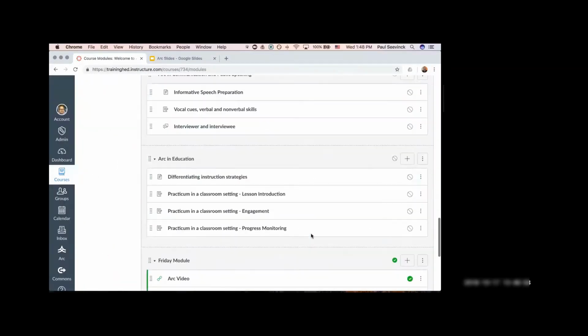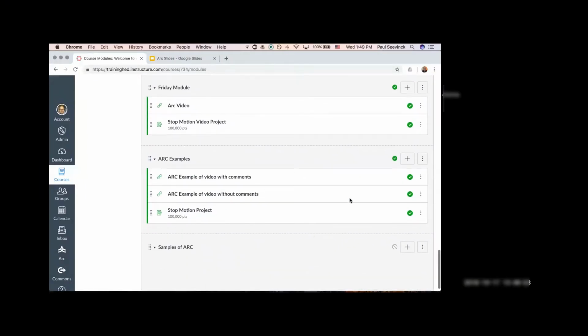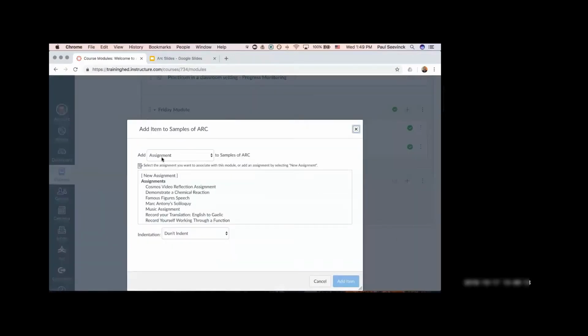I'm going to scroll down to the bottom here. There we are. I'm going to click on the plus button down here, and I'm going to choose an external tool. So ARC is an external tool. It is an add-on into Canvas, and so that's why it's an external tool.